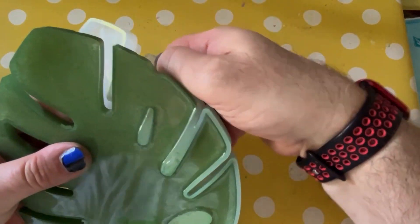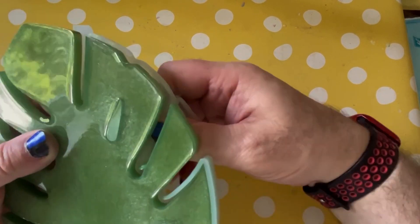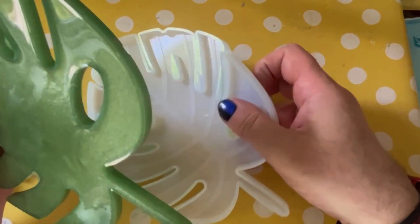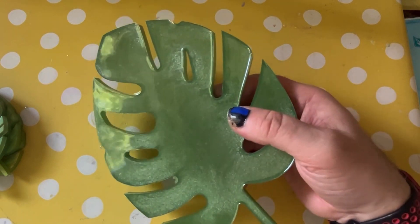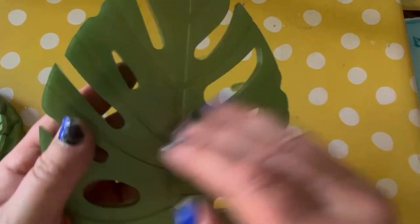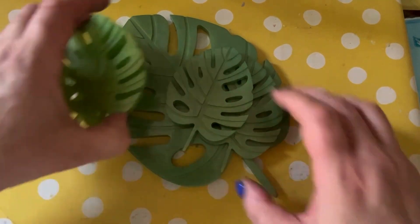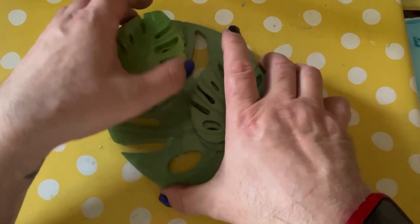We have made placemats — a set of six, along with coasters, four little nibble bowls and a giant flower bowl mould. That was a few videos back, all done in blues, whites, grey, silver. Why not go back and check that out in the playlist? And here, I like the colour combinations there.